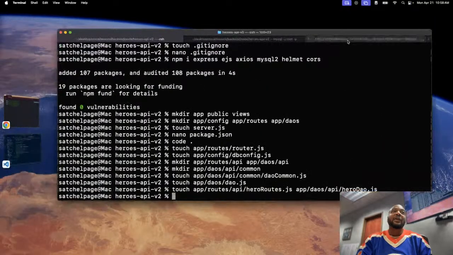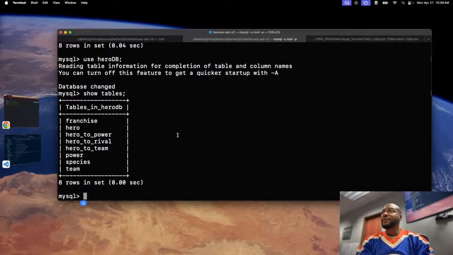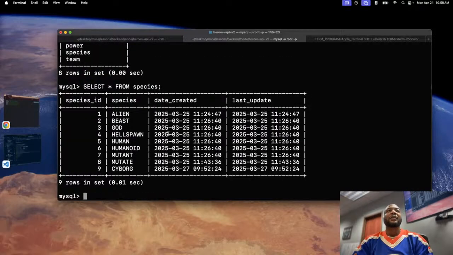If I come back over here, let's go to my SQL server. Here we go. And let's say I'm doing species. If I said select all from species over here, I can open it up and there it returns my data as I see here. And it returns it in table form, just as we've written it inside of our database.